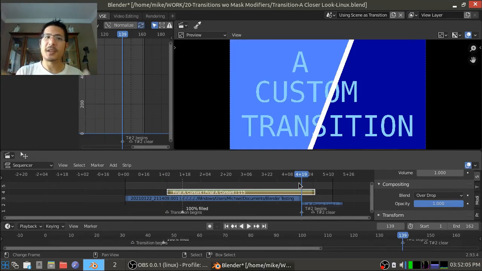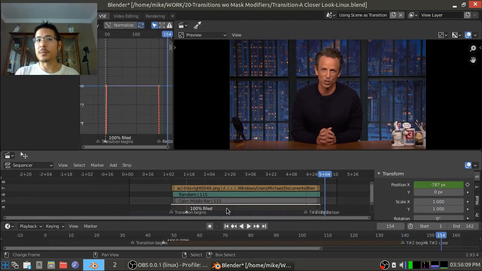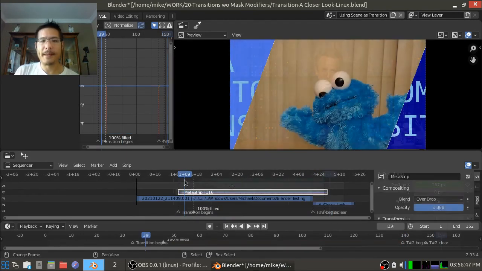And of course, it doesn't actually have to be in a scene. The advantage of putting it in a scene is that if you created a really nice transition and you want to use it multiple times in your project, then yeah, you can add it at every single point, and it'll be that exact same transition effect that you can continue to use. But you could also put all of that stuff right inside the same scene that you want to use it in. It's also possible to set this up as a meta strip. So that's it. How you can use normal animations to create transition effects without touching the mask modifiers at all.